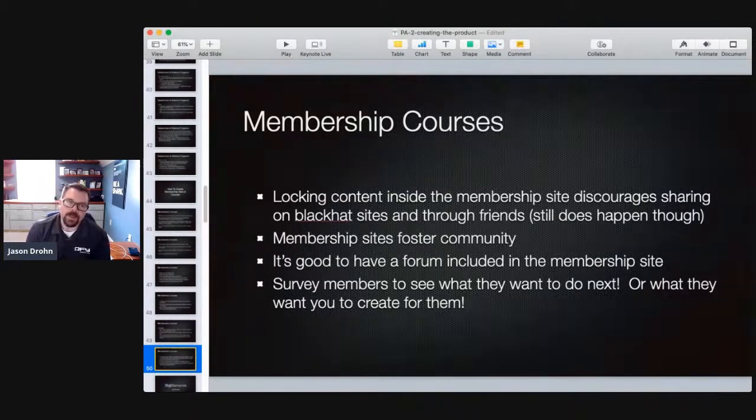Now, membership prices. Memberships, if you expect somebody to pay monthly, we have done $37 memberships, $5 memberships, $97 memberships, $497 a month memberships. So I would say that, for an introductory membership, $37 and $97 if it's going to be a solid membership.